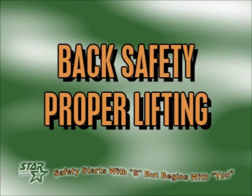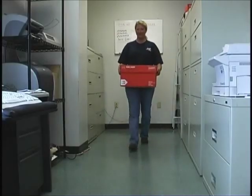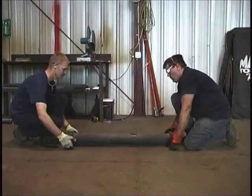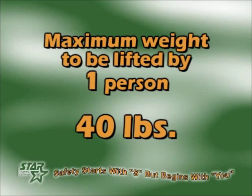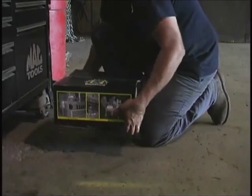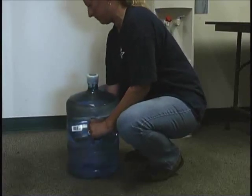Although back injuries are the most common reported injuries anywhere, they are also one of the most preventable. Almost everyone can admit to either lifting a load that was too heavy or to lifting an item improperly. Our guideline for the maximum weight to be lifted by one person is 40 pounds. This is equivalent to a box of brake shoes or a 5-gallon jug of water.